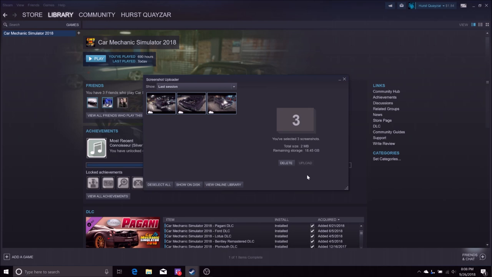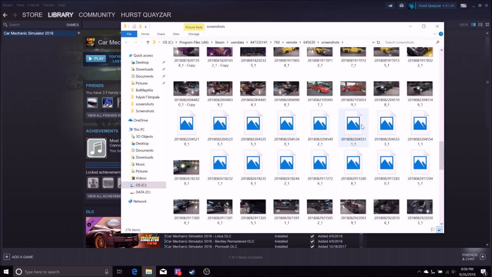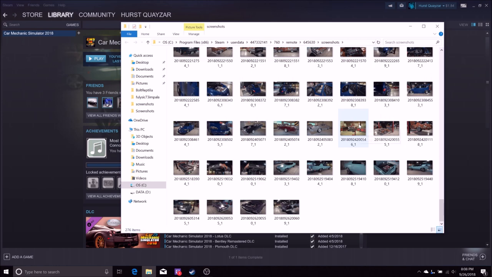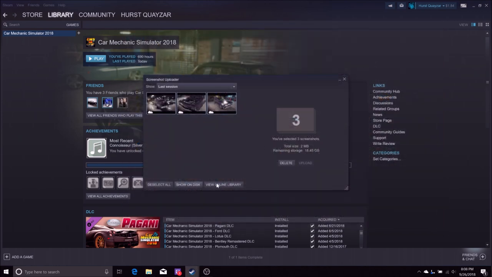Now you're like, hey Hurst, where are my pictures on the hard drive? Right here. Come down here and click show on disk. When you show on disk, it will send you to where your screenshots are. Now this is always different. I don't know why, for some people it just puts them randomly someplace. But this is where mine are. As you can tell, I've got tons and tons of screenshots. That's how you find out where your screenshots are.